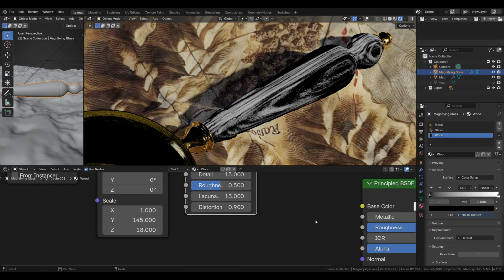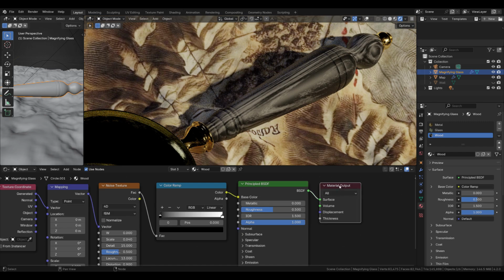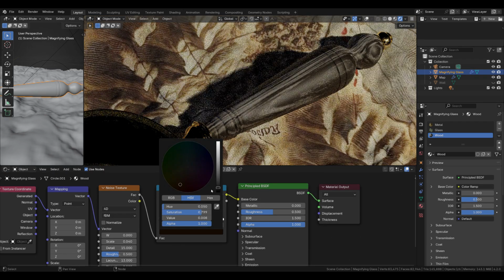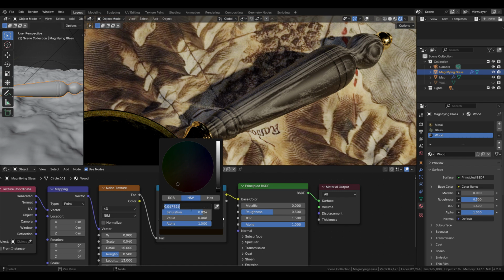Dropping the principal BSDF after the color ramp, changing the black flag to a dark brown, so 0.03 hue, 0.93 saturation and 0.04 value.